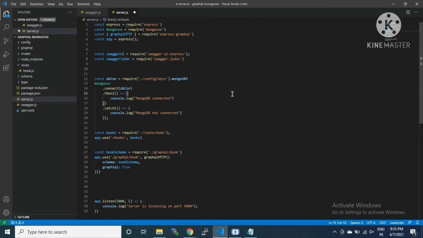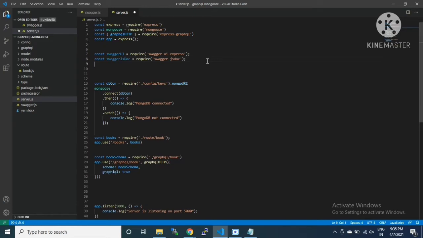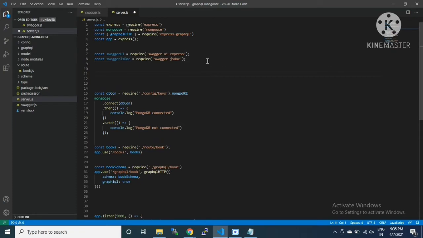Now we have to import the options we have created: swaggerOptions equal to require swagger.